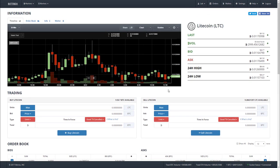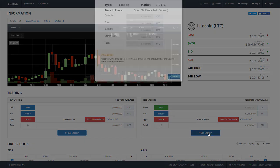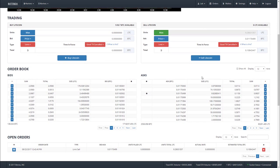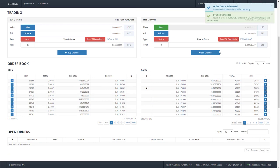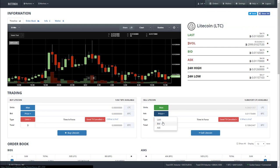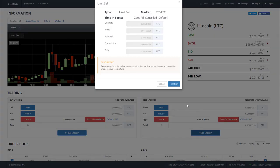We're going to sell our Litecoin, and to do that first we'll define the price we'd like to sell. Not being very picky, I just select the last completed sale price and then click the Max button to put up all my Litecoin at once. The limit sale confirmation prompt comes up and I confirm. I've listed my Litecoin for sale, but unfortunately nobody wants to buy at that price. I'll click the red X to cancel my sale, the Litecoins are returned to my wallet, and it's like nothing happened. So I'll try one more time — list my Litecoins at the last agreed-upon price, hit Max, then the Sell Litecoin button, I confirm.